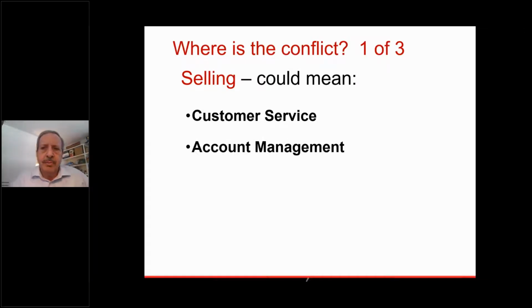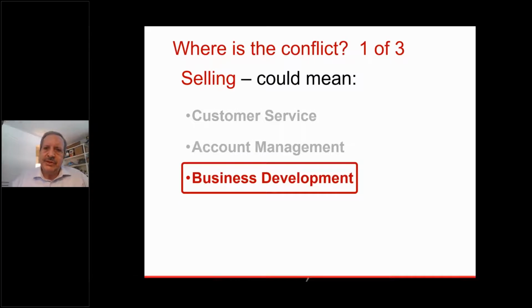It could mean account management. We call on key accounts and we ask them about their needs, but we already have an existing relationship. What we're really focused on here is business development. That's where we reach out and try to open up new accounts, but it also could mean we substantially try to change the relationship with an existing account, which could fall under account management. So here I'm thinking we're trying to upsell, cross-sell, get into a new division, or change our market share. We have 50% of the business and we share it, and we want to get to 60% of the business.